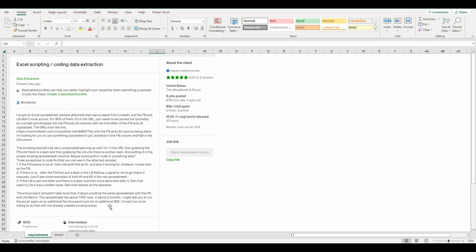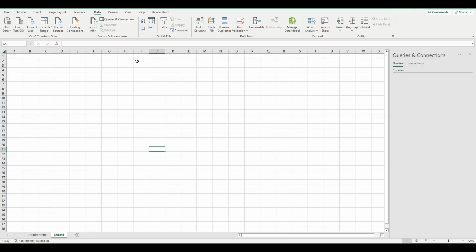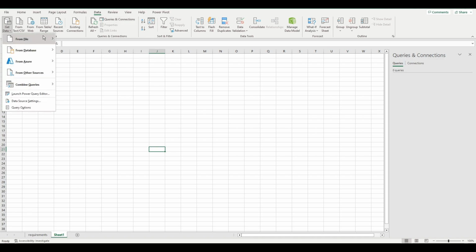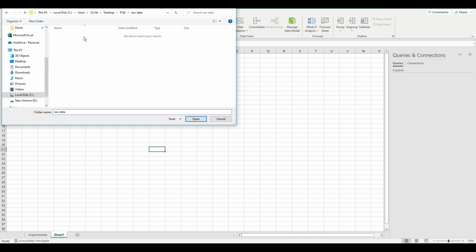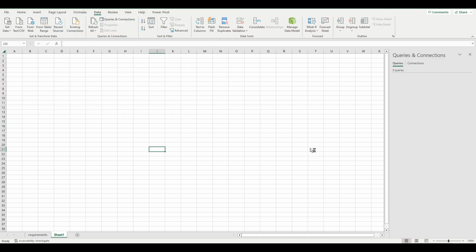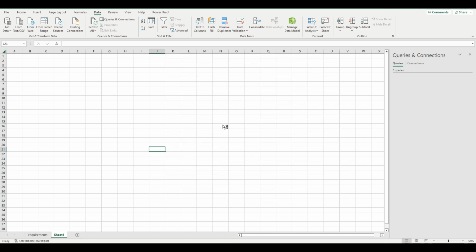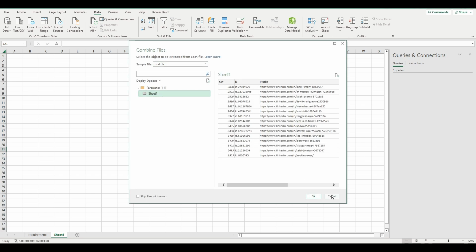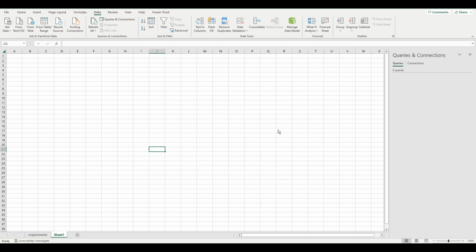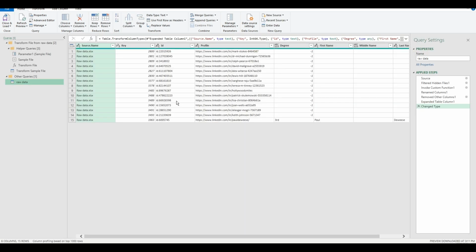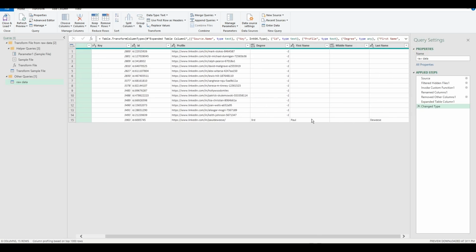So I'll be showing you how we can solve this problem relatively quickly, in less than an hour, in Microsoft Power Query. First things first, we're going to set up our connection to the raw data. So we're going to get data from the folder, which is where I stored the raw data, and bring in the raw data and manipulate it in the Microsoft Power Query editor. I'm going to choose the sheet, press OK, and now the raw data will be brought in, and we're going to see the raw data here.